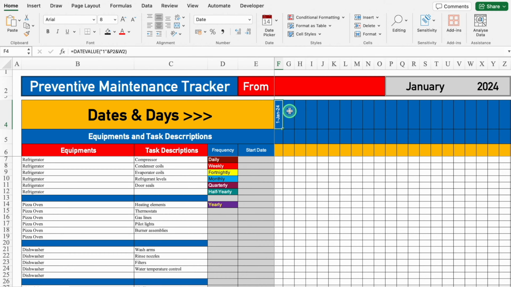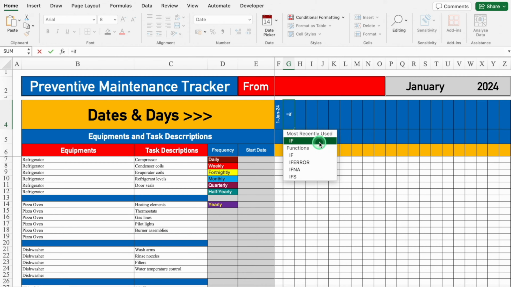Now we will put the formula for the second date and the formula will be equal to IF, bracket open. We'll select the first date. We'll press function F4 3 times, is smaller than EOMONTH, means end of the month, bracket open. We'll select the first date once again. We'll press function F4 and the cell will be locked. Comma 0, we'll close the bracket, comma, we'll select the first date once again, plus 1, bracket close, and we will hit enter. So our second date is over here now.